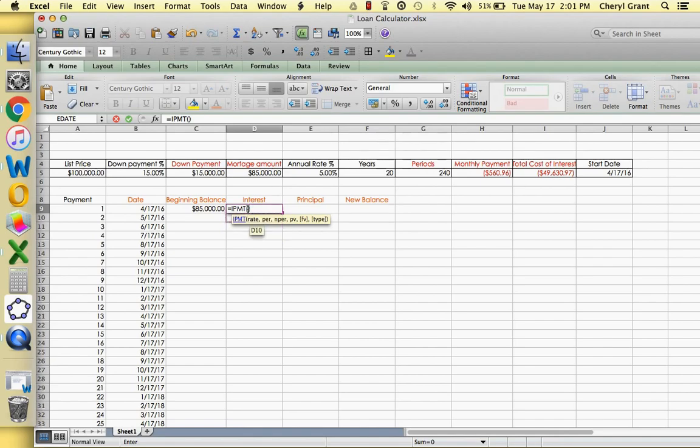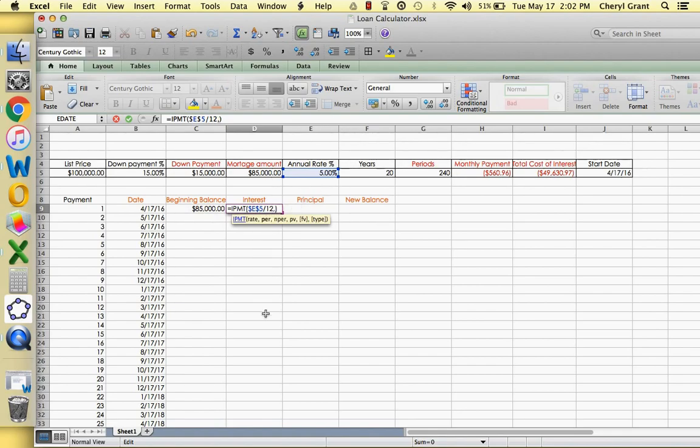So when I put this in, I'm going to add a little bit of a twist to it here. When I put in the rate, I want to take this and divide by 12. It's the rate per period. However, I want to make sure when I add this in, you can go back and adjust it. I want to put a dollar sign here and a dollar sign between the E and the 5 to let Excel know that that value is never going to change. I'm always taking it based off of this here.